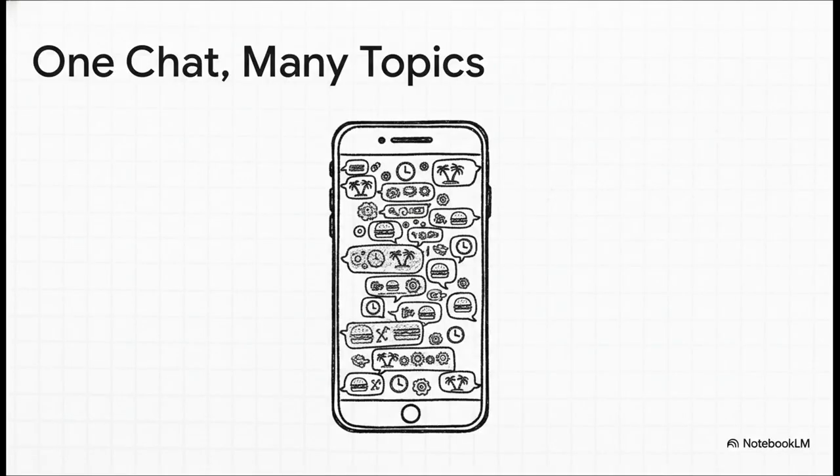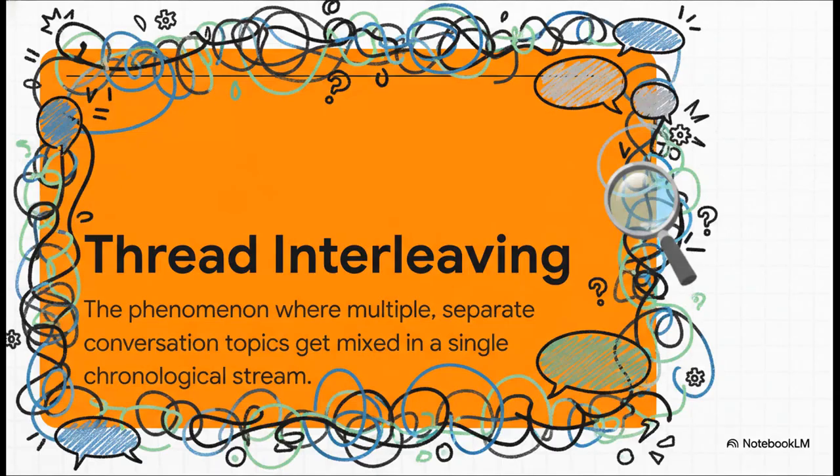Now, this is what that chaos looks like in the wild. You've got all these different topics, weekend plans, work deadlines, what to eat, a random tech question, all mashed together in one single chronological feed. It forces your brain to constantly switch gears, trying to figure out who's talking to who about what. It's just exhausting. And yep, there is a technical term for this mess: thread interleaving. It's exactly what it sounds like. You've got different threads of conversation that get all woven or interleaved together. This is the big, central challenge that the researchers we're looking at today set out to solve.